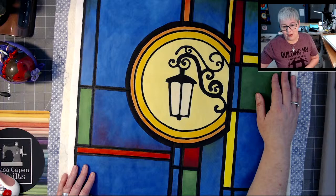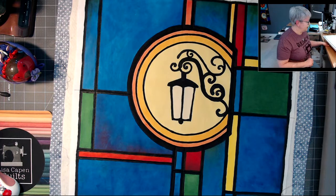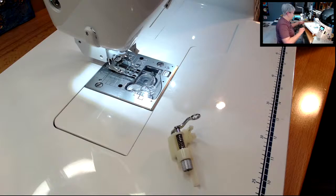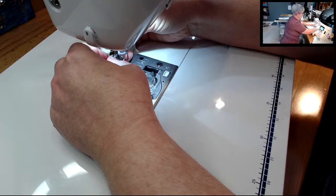Ooh, okay, so Dari says, I would love to watch you free motion quilt the scroll and the lamps. So let's do that. We've quilted all the black lines. Let me put on this free motion foot. I'll let you see that while I'm changing it out. We'll just take off this walking foot and put on the free motion foot.